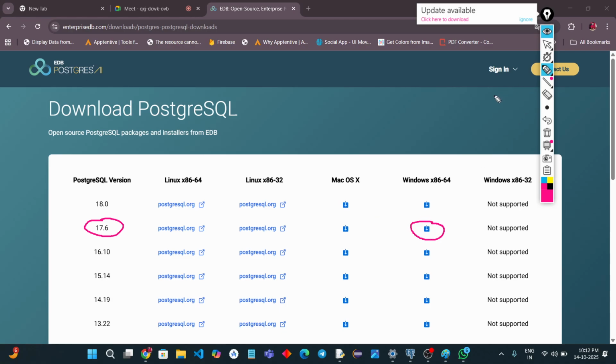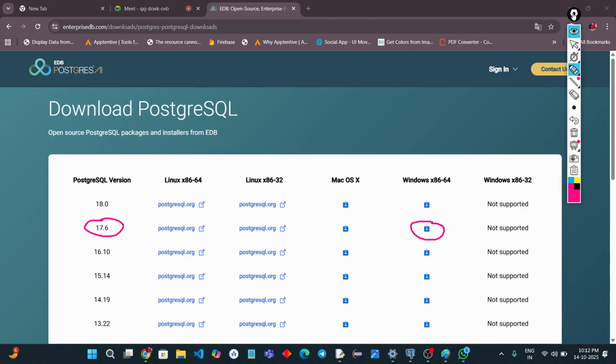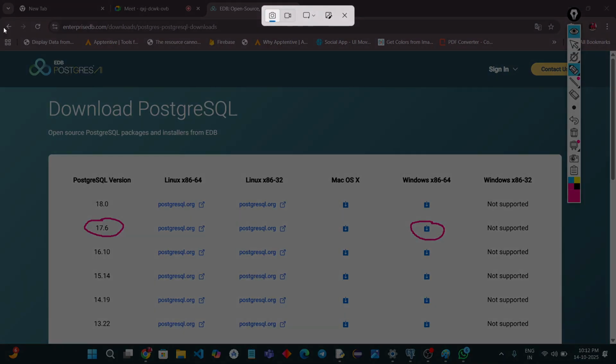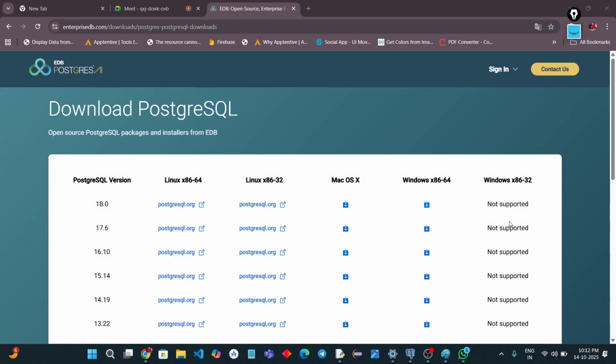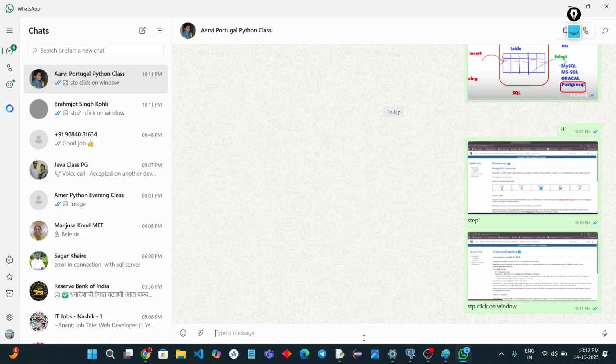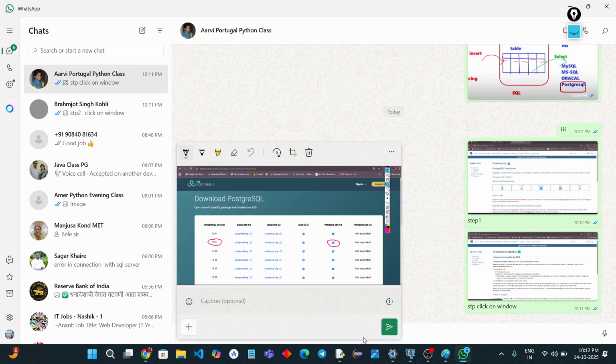Click on this icon and start downloading. Download from here.